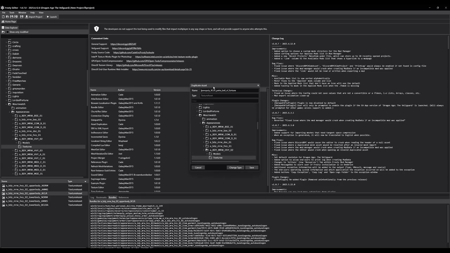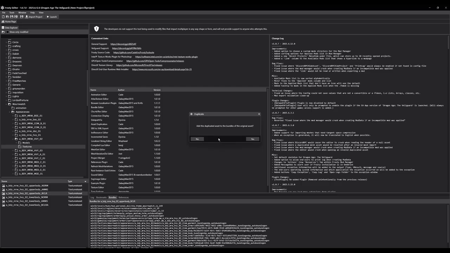I like to do a couple of things. I like to put everything in my own folder so that I can find it easily. And so if you want to create a new folder, you can type whatever the folder name is and then a slash and it'll create it for you. So I'm just going to click on this overall folder, make sure I have Petra slash, name of my texture, and hit save. And I'm actually going to say no to this.